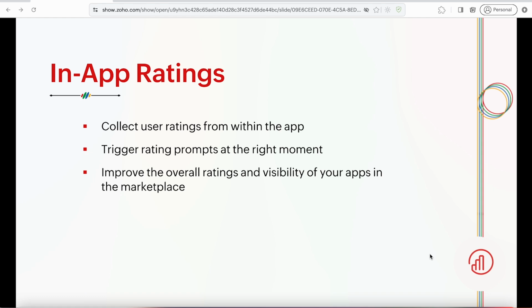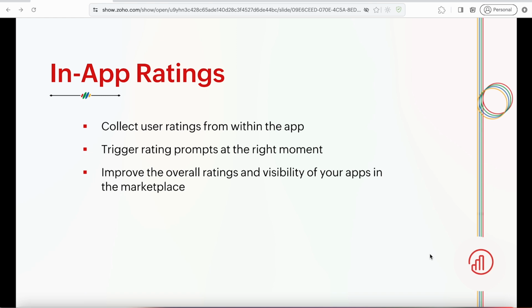So we know how crucial these ratings are. And more importantly, it's important to make sure that these rating prompts are triggered at the right point, isn't it? Because you don't want negative reviews for your app, right? So that's where in-app ratings come into the picture.